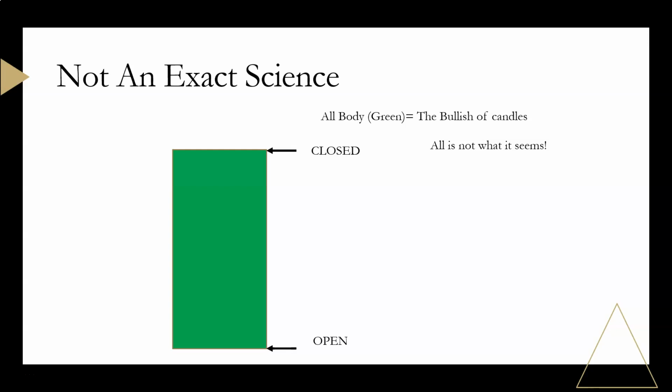However, it could be that at the beginning of the session, the bulls drove the price to here. But then the bears came back and drove the price right back down. And then the bulls come back again to drive the price there. And then you've got this ferocious buying and selling going on before the bulls drive the price back up, all within that 5-minute window. This paints a completely different picture. This tells us that not only did the bears show up, but they put up one hell of a fight during that 5 minutes and could make one of these combatants very tired for the next session.